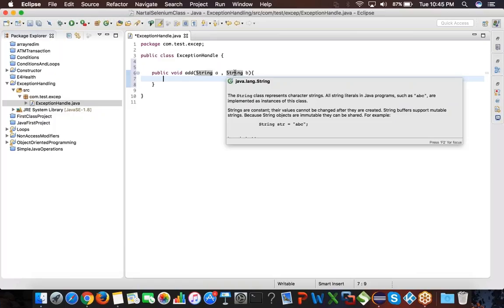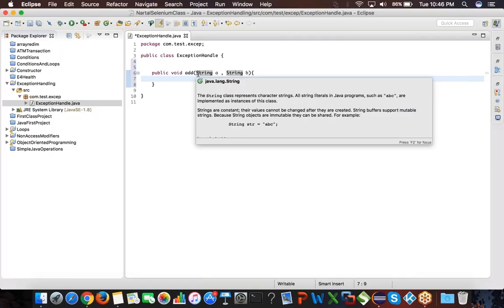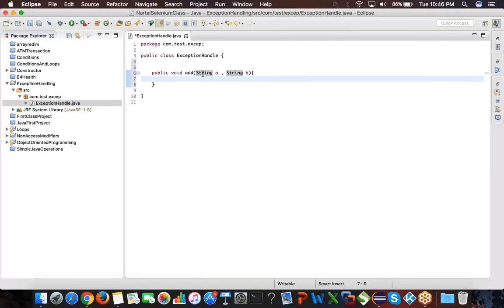Whenever you input string one or string two, a string can be anything, right? A set of characters. It can be numerics, it can be anything. So a string is a set of characters and doesn't have any limit, while an integer is only numeric values. So I'm getting a set of characters, trying to convert it into numerics, and then add. But there is a possibility of an exception. How will we see it?